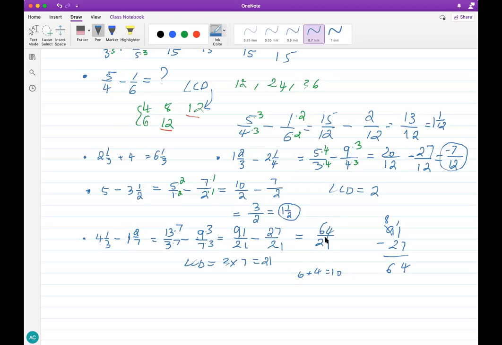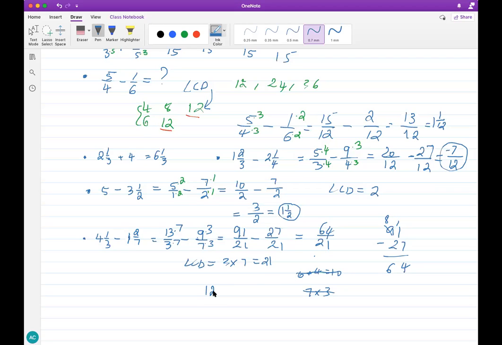So that's basically it. This cannot be reduced. Let's also look at it this way. 21 is basically 7 and 3. None of these two go into 64. 3 does not go into 64. 7 does not go into 64. So there's no number that can go into both at the same time. So these are some tricks to see whether you can divide a number by a number. Again, add these digits, and if the sum of the digits is divisible by 3, you can divide the number by 3 as well.